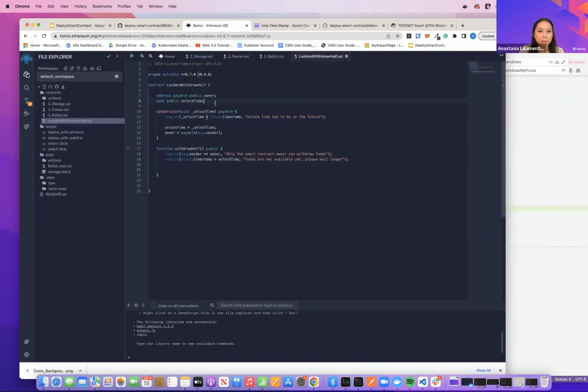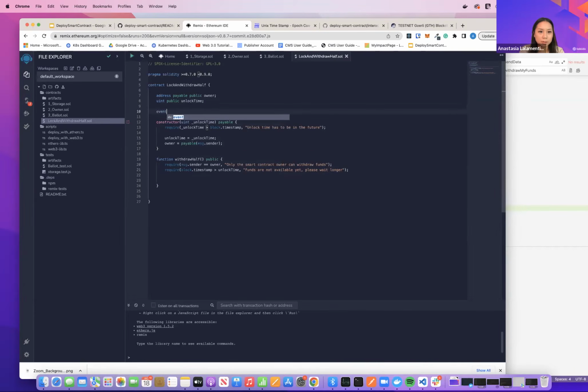So here's the other thing that I want to introduce. I want to introduce events. So whenever things like this occur, we want to obviously keep track of it. So one thing you can do is to specify an event here. So event Withdrawal.